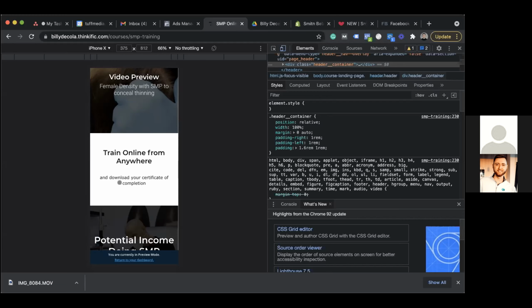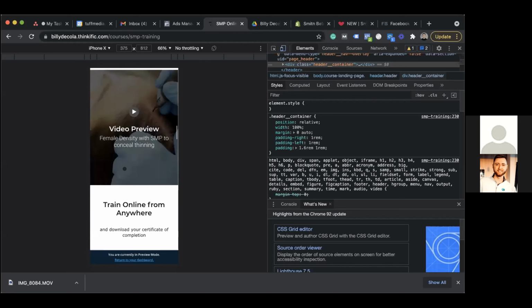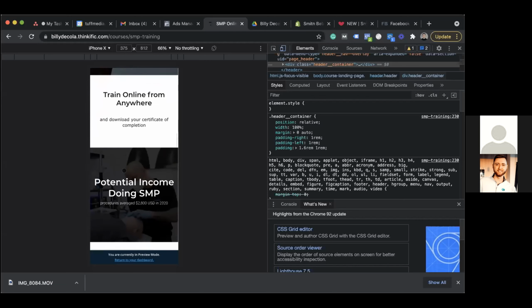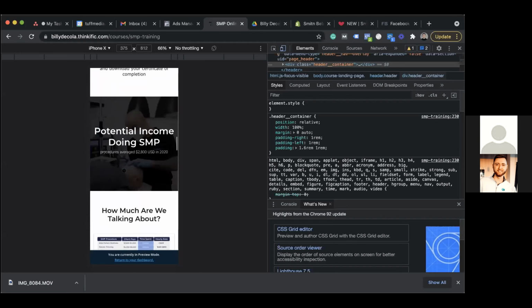Completion. Okay. Why was the purchase in the middle of this thing? I honestly don't know. You bring it all the way to the bottom. Yeah, I think there is another one. And the button at the top needs to bring them all the way to the bottom as well. Okay. All right, scroll down.